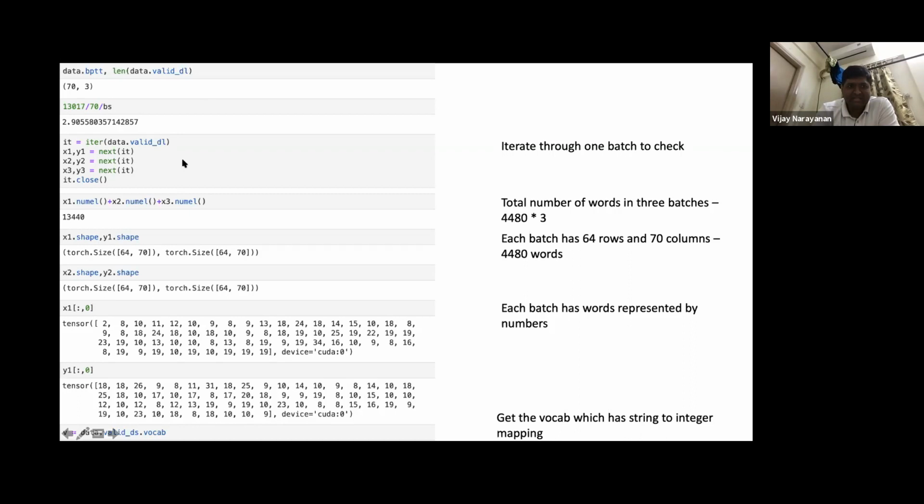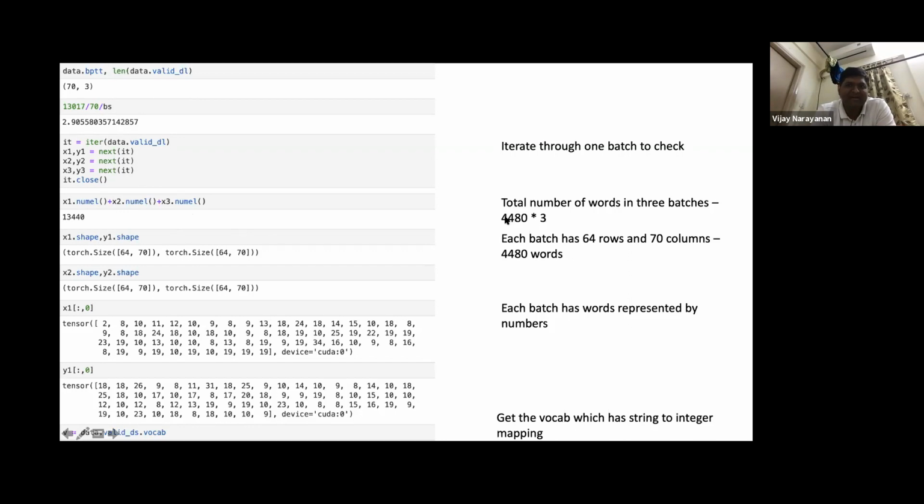So then if we step a little more into it, we take one batch of this validation data loader, right? We get the X's and Y's out of it, and we see what these X's and Y's are. So basically, we add the first 3 X's of the batches coming out of this validation data loader. They all total to some 13,440.